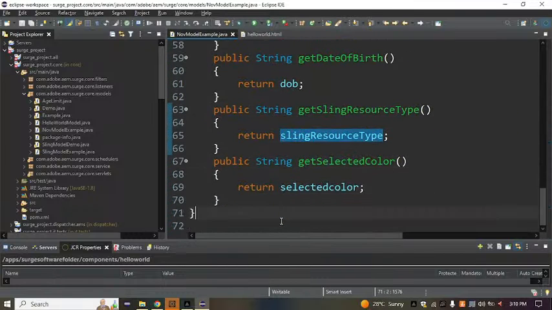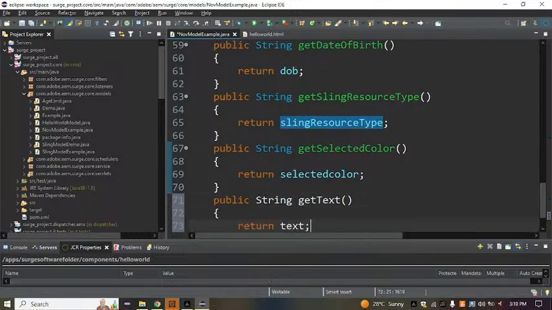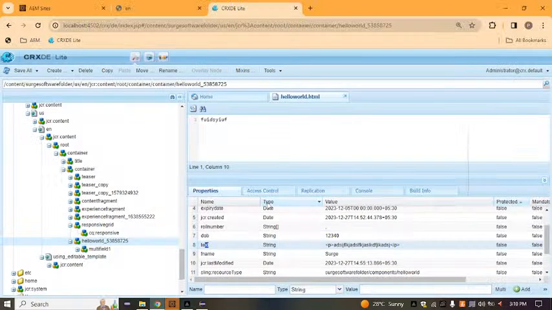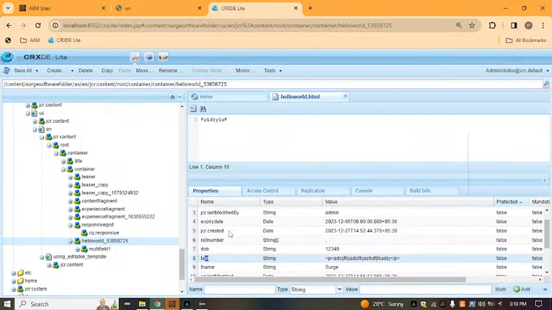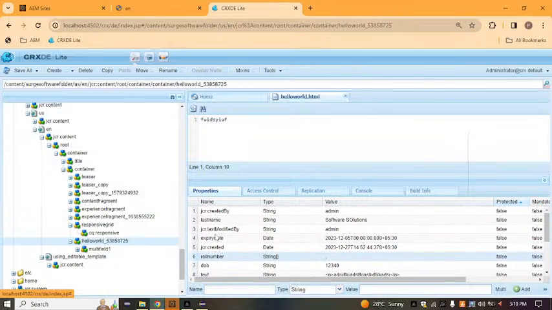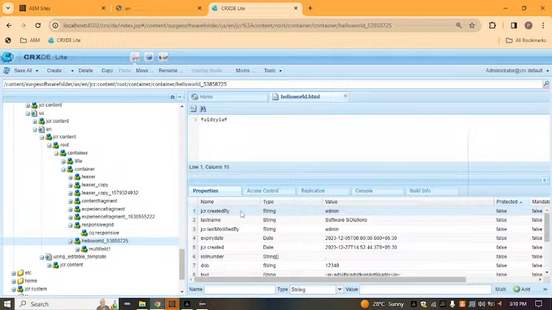Okay, so basically come here. After that, public String getText, and after that we have to define the return, return text. That's it. Later, the roll number. We haven't defined the roll number, so let it be for roll number. Okay, I need this jcr:createdBy. How can I get this?